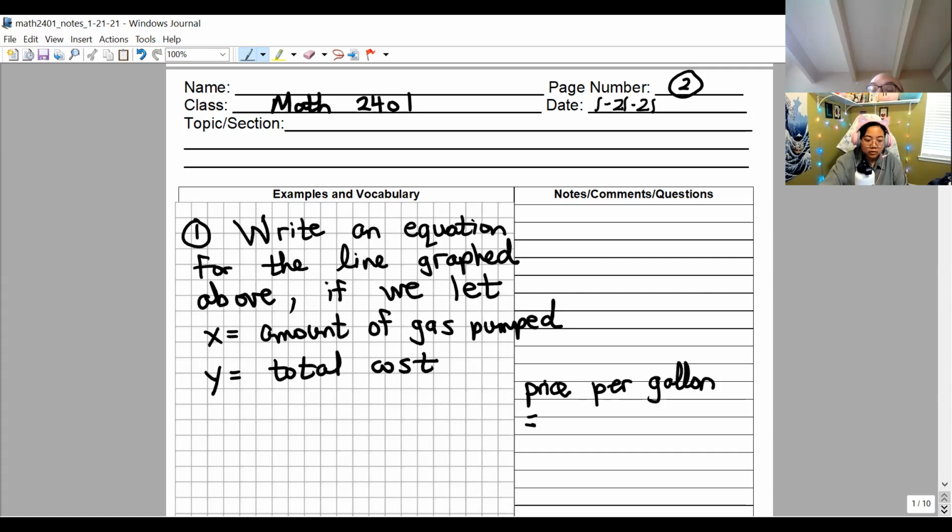Oh, yeah. So Avery says, I multiply the price by the number of gallons pumped. Yeah, that's exactly right. You multiply the price by the amount of gallons that you pumped, correct? Okay. But now when you say price there, Avery, you need to be a little bit more specific. It's price for what?